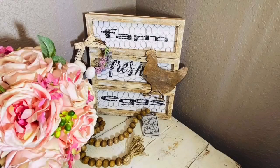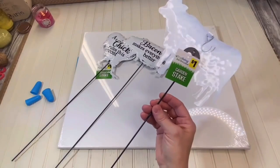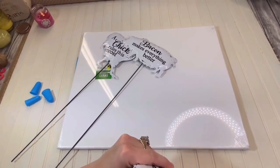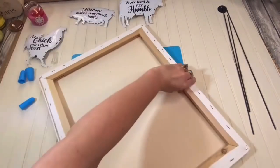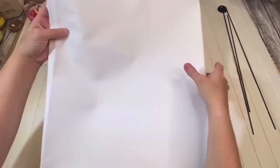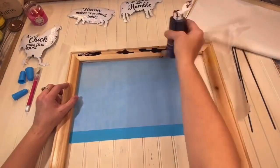We are almost finished — we're going into number nine. On the next DIY I have three little yard stakes from Dollar General: one has a chicken, one has a cow, and one has a pig. Then I have a large 16 by 20 canvas picture from the thrift store. I'm going to take the stakes off the back of the cow, chicken, and pig because I just want the animals themselves. Then I'm going to take this canvas off by using my Xacto knife to go around the outside of the staples and pulling that canvas off. We're going to do a reverse canvas.